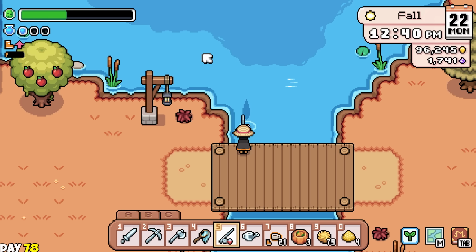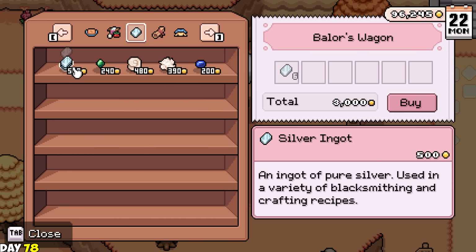Day 78, same as yesterday. I then checked out Baylor's wagon and he was selling silver ingots today. It was time to try my luck again.